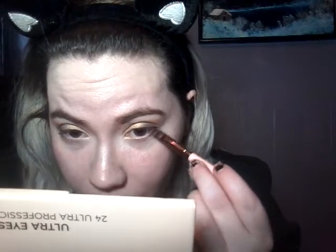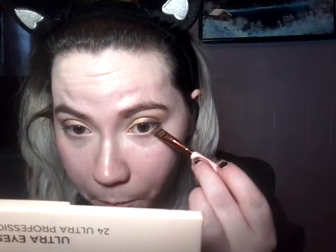Just like that. And I think I'm going to be taking a little flat brush, and I just want to be adding this brown right underneath. I'm just going to be putting that underneath my lash line, but only at the very edge. So right over there. And I'm just going to be stopping. I don't want to drag it the whole way, just at the edge.